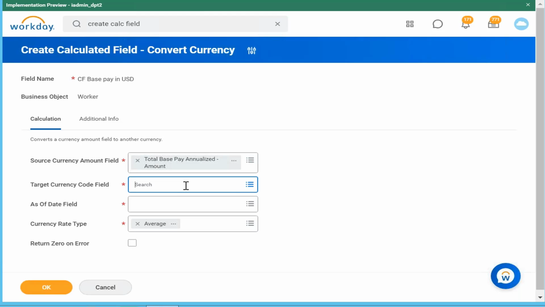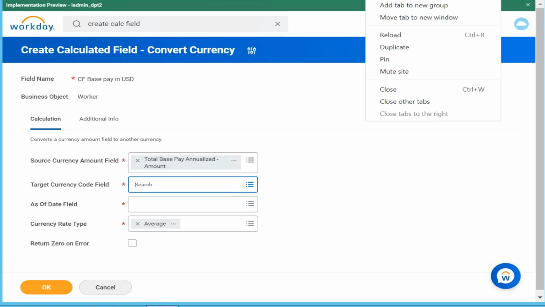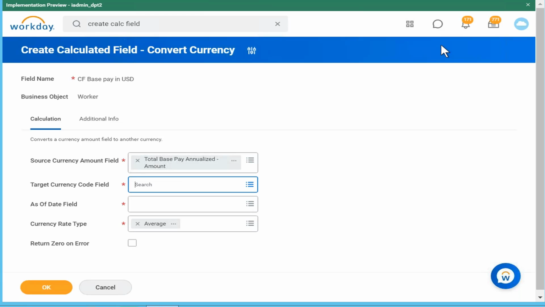The requirement might come that people who are running the report should see it in their preferred currency. Many times that is a requirement, that we don't know what currency we want to report on, but people should see their preferred currency. So in Workday there is a very good thing. Let me just duplicate the tab and show.